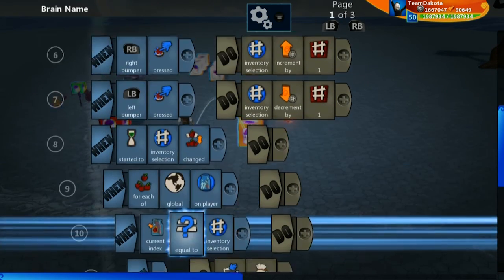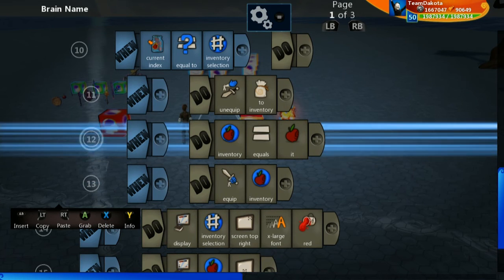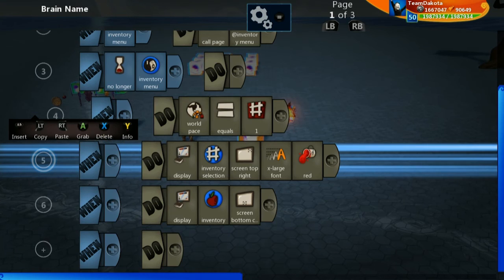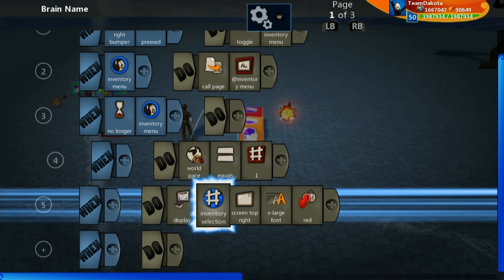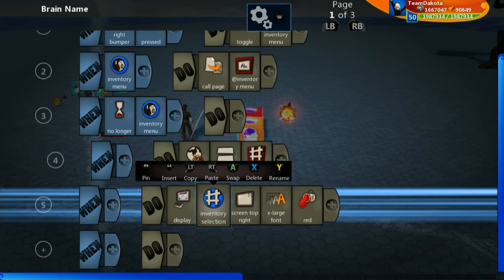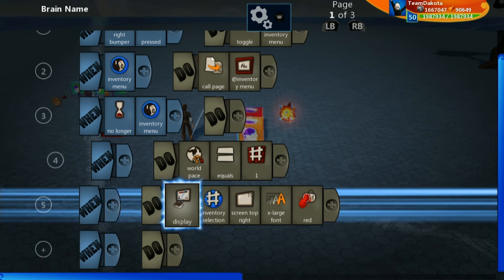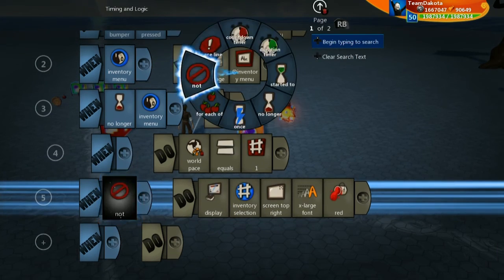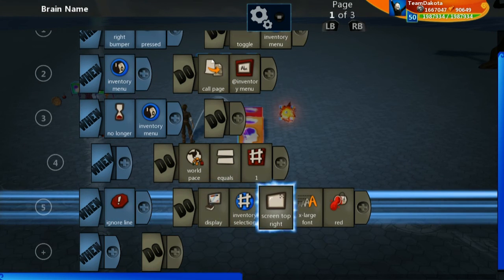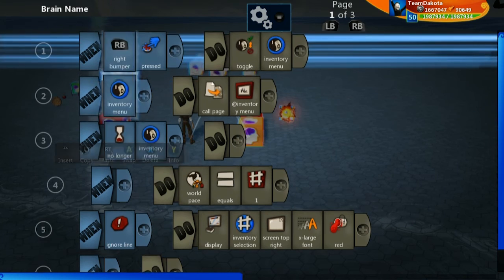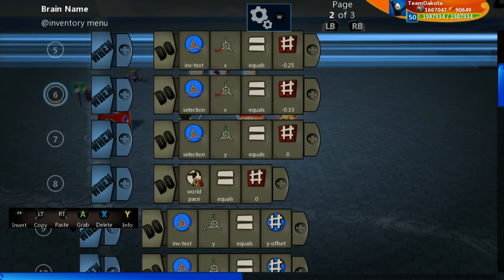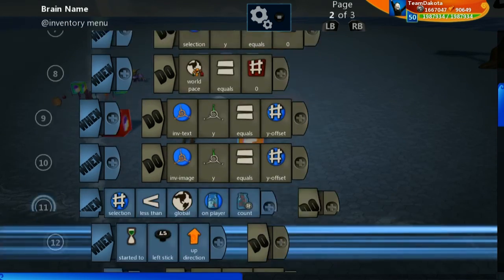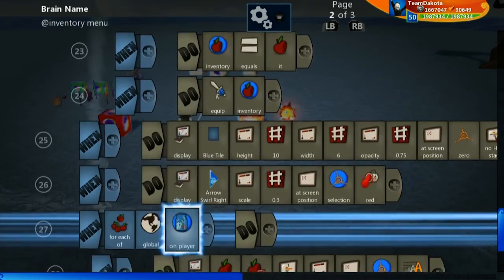Also, everything under ignore line is not running right now, and everything's running fine, so we can go ahead and delete everything under ignore line here. And we're also displaying our inventory item at the screen bottom center, so we can get rid of that. We have one last debug line right here where it's displaying our current inventory selection number in red. Well, that might still be pretty useful, so let's just ignore this for now. We're just going to ignore it because it's a debug line that we might want to look at later on. So we've now condensed the first page all the way down to 4 lines, and all the big stuff is happening on this second page, which has gone all the way up from 0 to about 30 lines.